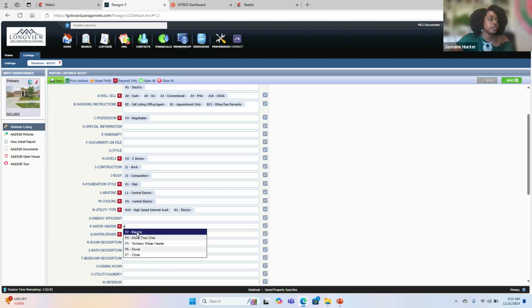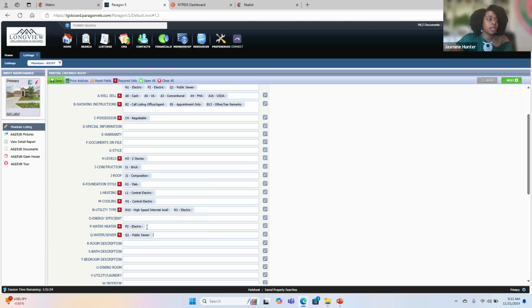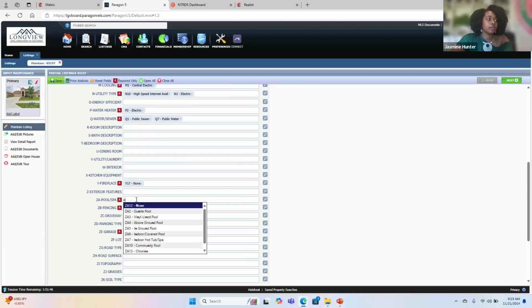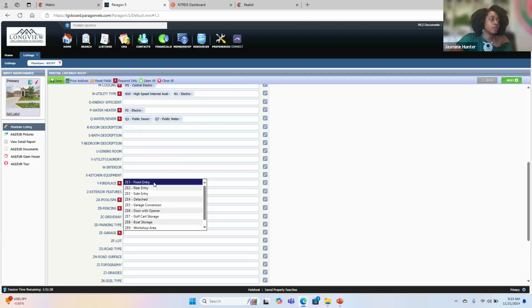Okay, so everything is electric in this house. And we have public sewer. And we have public water. Okay, so we can keep it going. There are no fireplaces here. There's no spa. There is wood fencing. There is a garage with a front entry.